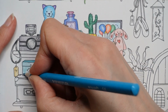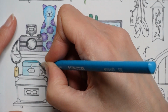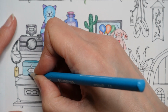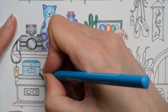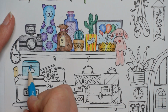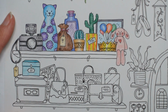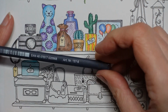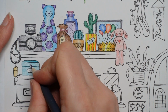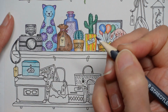It looks like it's got a little plaque on the front, and I'm thinking that maybe that's sort of metallic like the clasp. So I'm not going to colour those in a colour. Try hard not to get this colour on them. But I will put a bit of shadow under there. Though it's locked and clasped, you see a little bit of shadow. So that's that. And I'll grab my slightly darker grey, the number 8. There are about 4 greys in the 72 set, I think. Interesting. And just do that so it looks shiny.